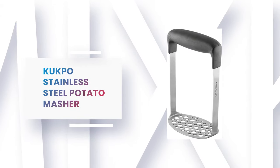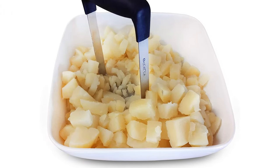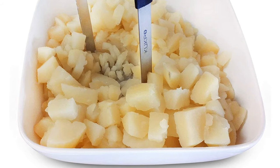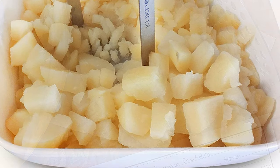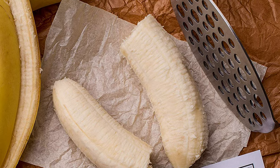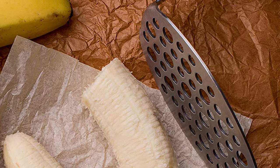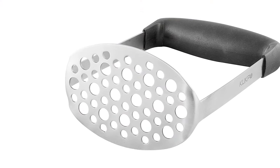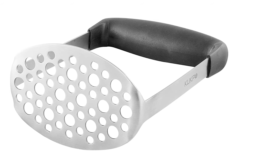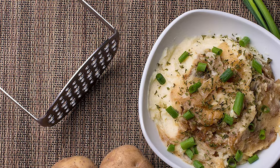Number 4: Kupo Stainless Steel Potato Masher. The stainless steel potato masher from Kupo is the perfect tool for the kitchen and does a great job of mashing potatoes. It features a horizontal handle with a solid rubber grip that allows you to exert the right amount of pressure while mashing potatoes or other vegetables. The broad handle accommodates cooks with larger hands, and the sturdy sides ensure the masher doesn't slip around when you need to exert a lot of pressure. Its large 4-inch mashing plate allows you to power through large amounts of mashing, saving time and effort.